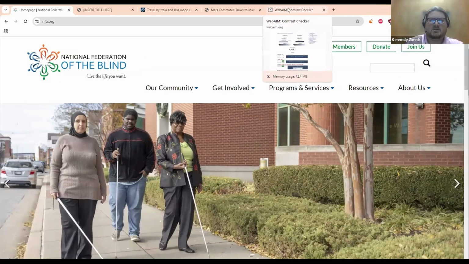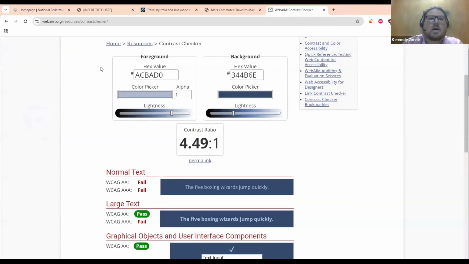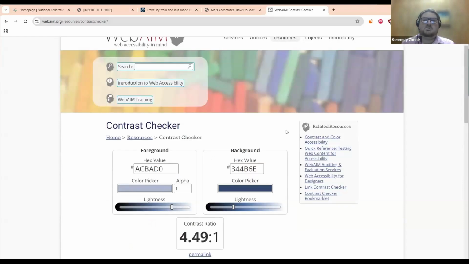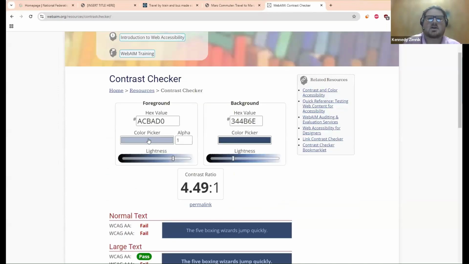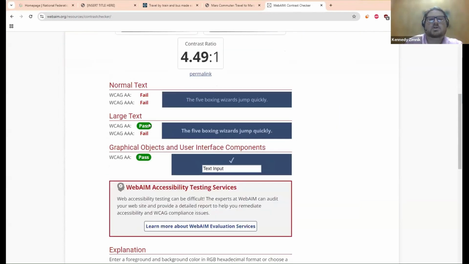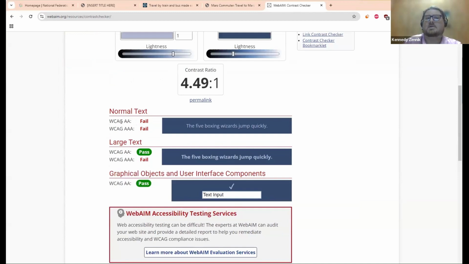Okay, so the next piece I want to show everyone is color contrast and how to test for color contrast. I'm going to be using the WebAIM color contrast checker. If you just Google contrast checker, it's the first link that comes up. We'll also put the link out to everybody in chat after my piece. It's webaim.org/resources/contrastchecker. This lets you choose two colors, a foreground, which is going to be your text color, and a background color. And it tells you whether it passes or fails WCAG AA.